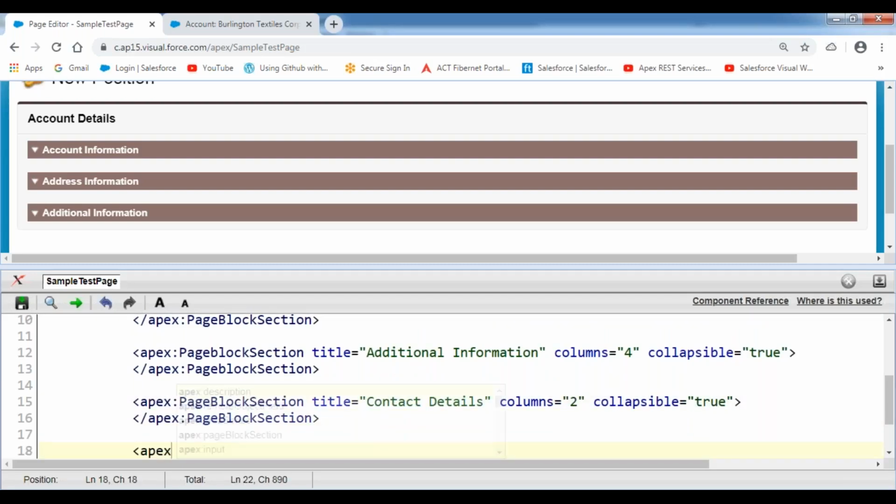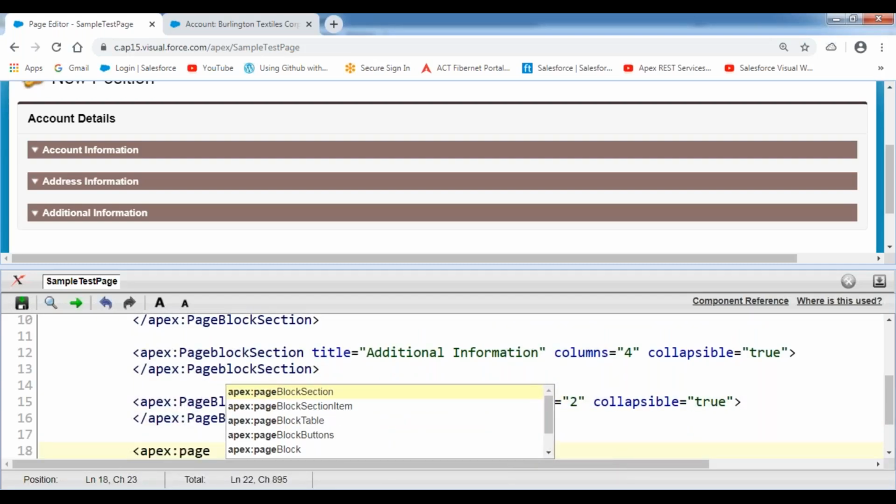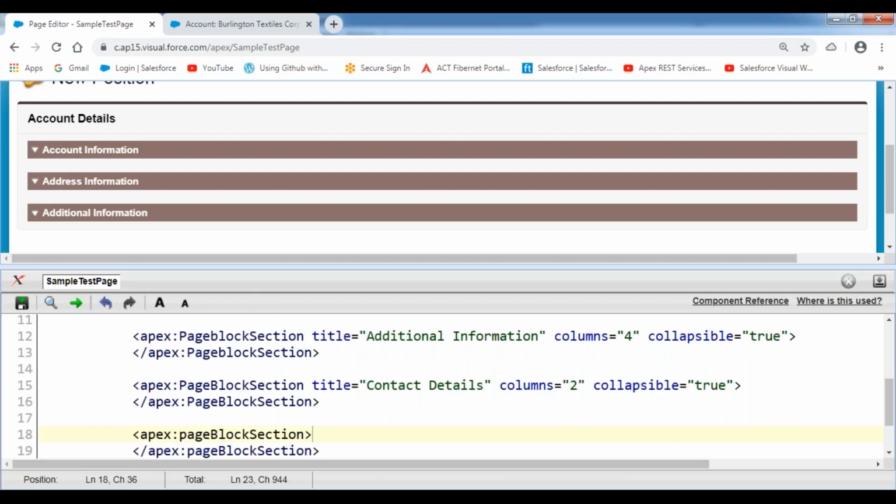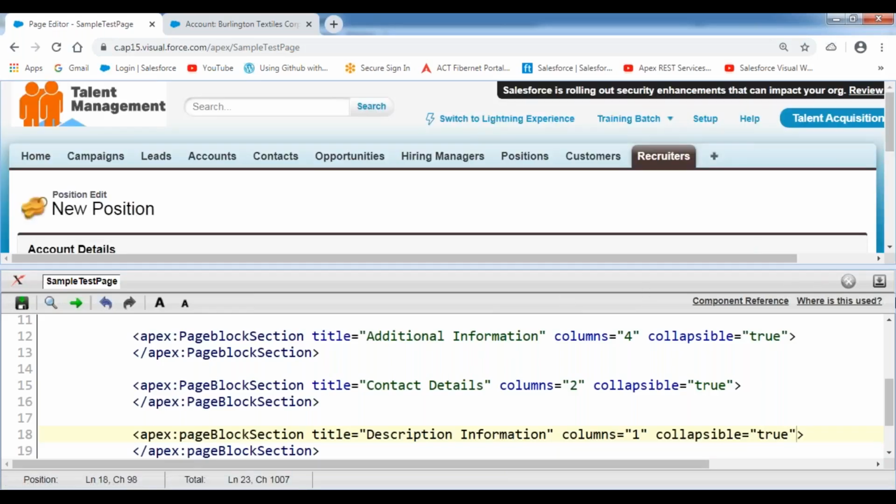Next, I'm adding another section. Page block section. I'm indicating the title equals to description information section, and the number of columns equals to 1, collapsible equals to true. I'm placing this section over here.